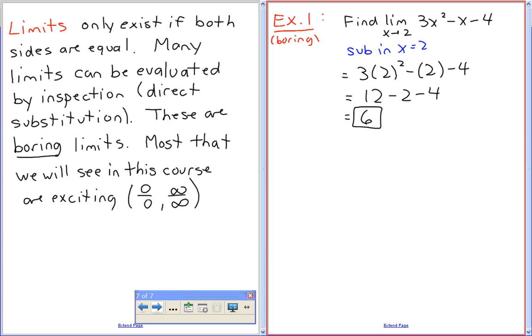What they're saying is basically there's a point on the graph. 2 and 6 is a point on the graph. When x equals 2, the equation equals 6. So if we take the limit as x goes to infinity, do we sub in infinity? Yes, you would. We'll do that today too.